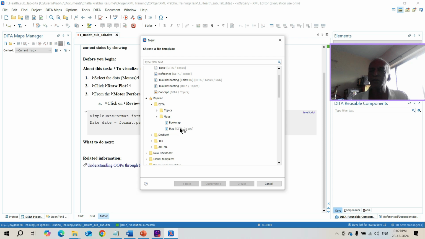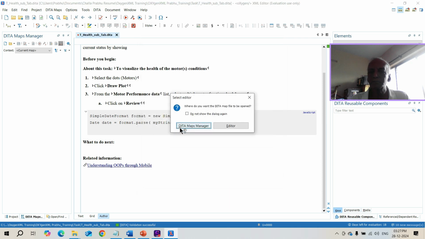You can click on this. You get a dialog box, the data map manager and editor. For novice users who are comfortable using the data map manager in a graphical format, they can open it in the left pane below. Or if they would like to see how the data map is organized in an editor, they can click on the editor.